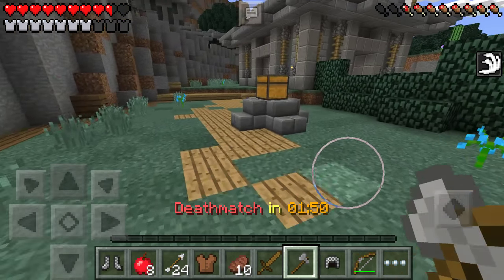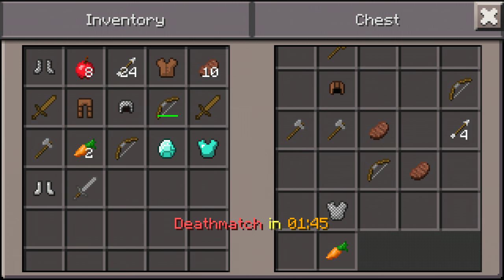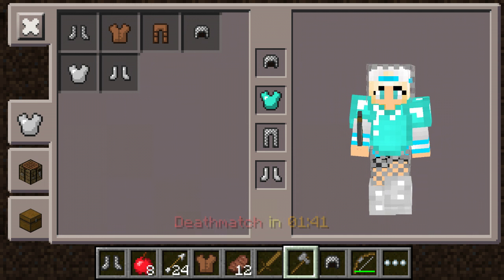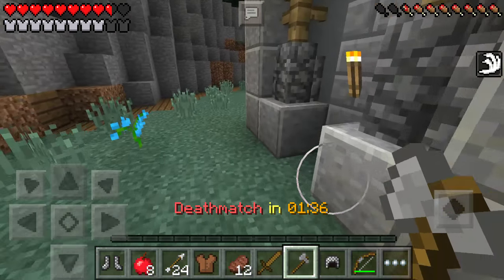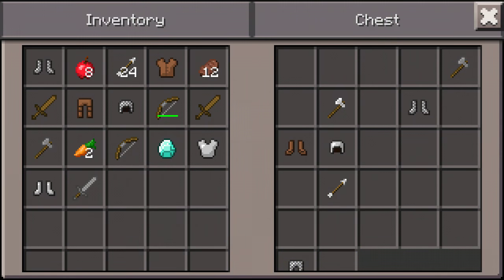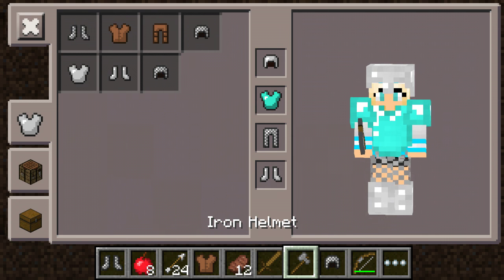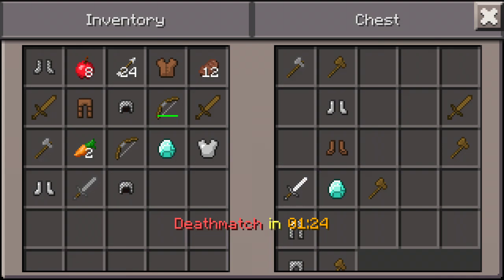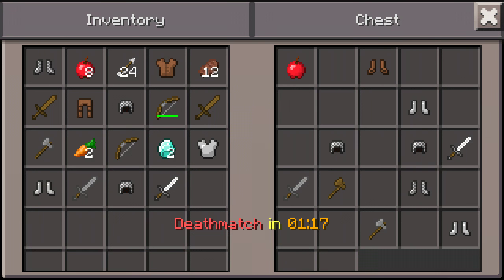Alright, we should quickly get some stuff. I'm actually in the back. Guys, we have a diamond chest, please. Diamonds. Hopefully they give us sticks.